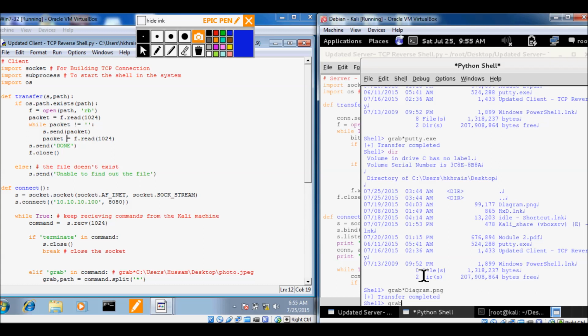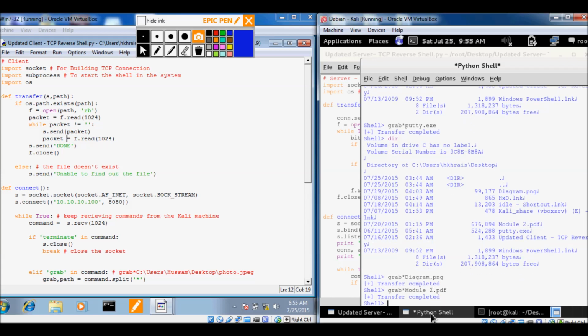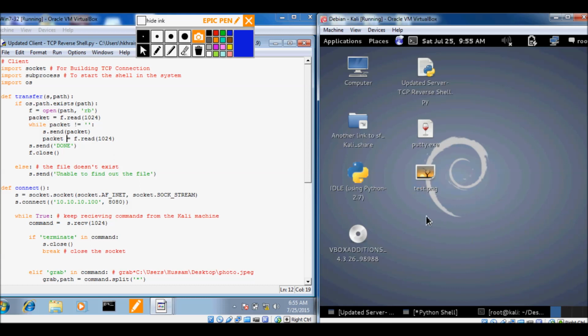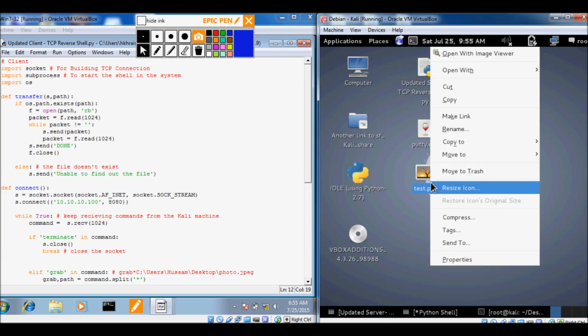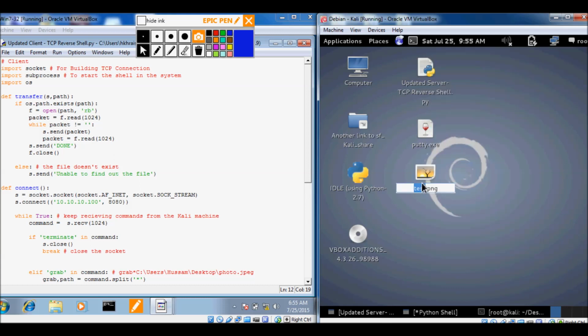Now let me try to grab a file that does not exist, or before that let's do module2.pdf. Let's try with another extension, which is PDF. So the same rule here, I will change the name to module2.pdf, and fair enough, it's working fine.